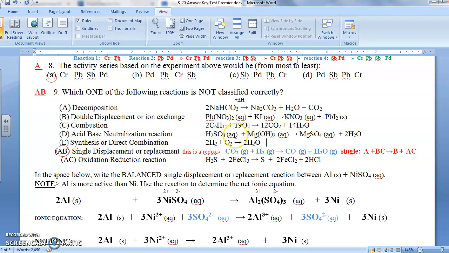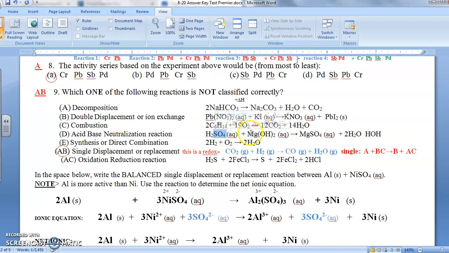What happens in this? Well, the acid-base neutralization reaction is a double displacement in disguise. So what happens here is this. The hydrogen breaks off. The hydrogen ions are floating around. They dissociate from the sulfate ion. The H pluses join up with the OH minuses to make HOH. So the H's come off here and join up with the OH's to make HOH. First thing here joins with the second thing there. The first thing here ends up with the second thing there.